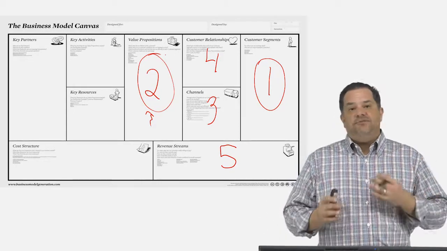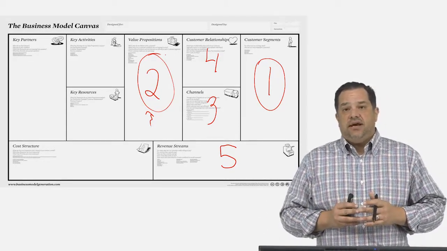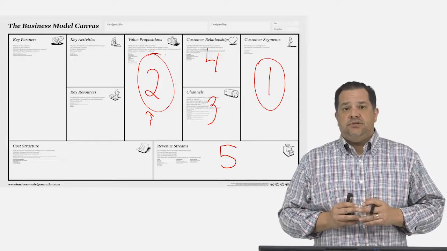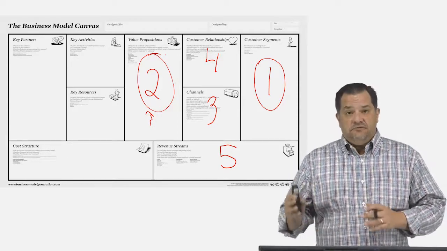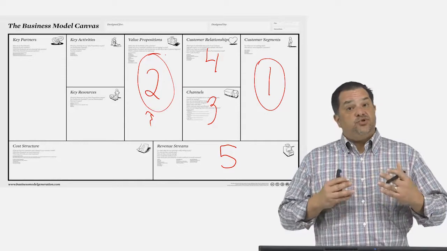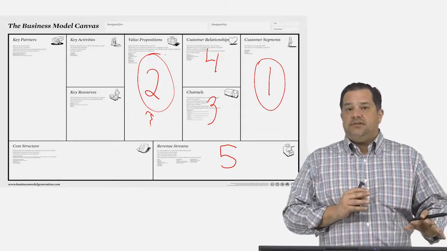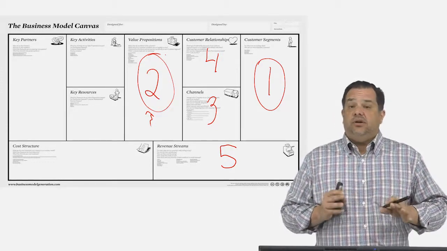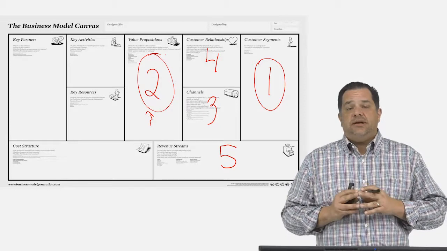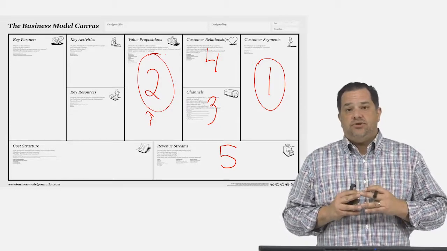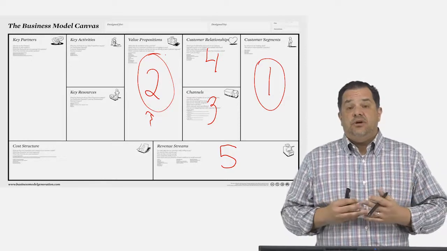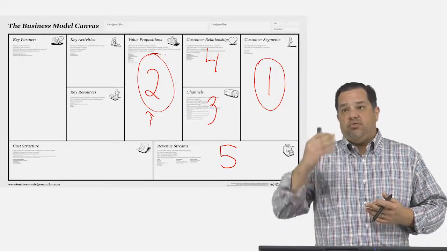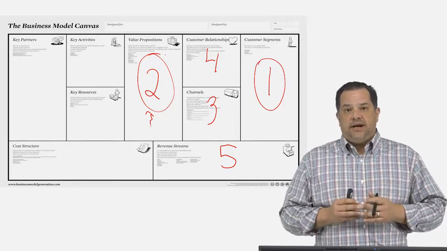And what you've probably found at this stage in the course is that the more on track you are with your customer segments and your value propositions, the easier it is to fill out the rest of the canvas. So if you're struggling with the other boxes, that may be an indication that your customer segments and your value propositions are a little bit off. So always go back to customers and value propositions and make sure that your interviews are giving you validation that the problem you're solving for the right group of people is on track.